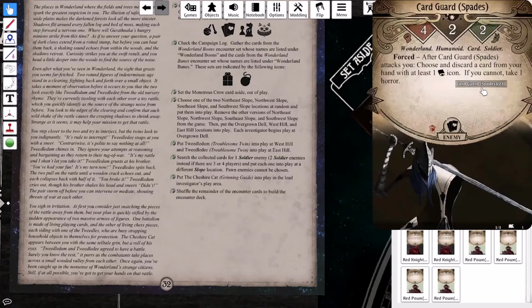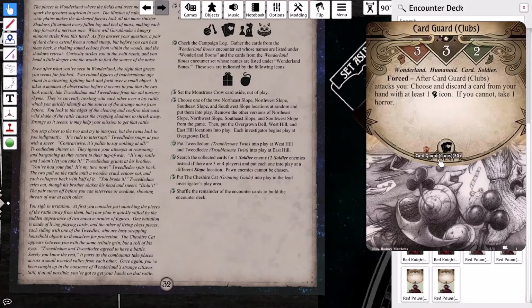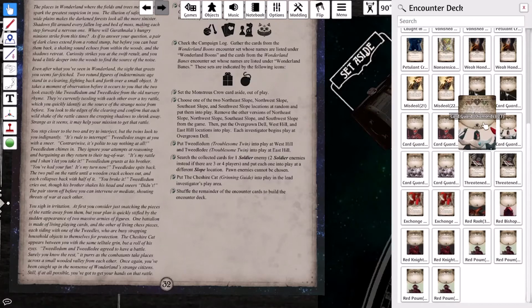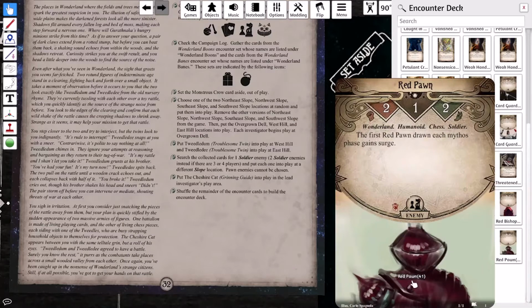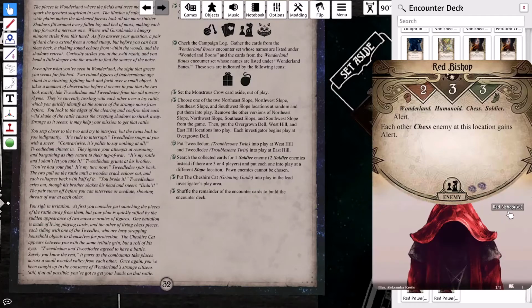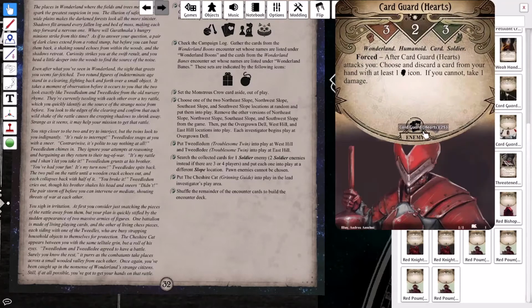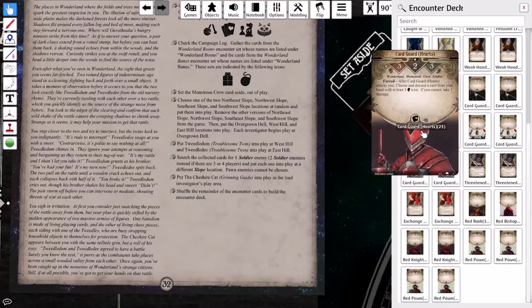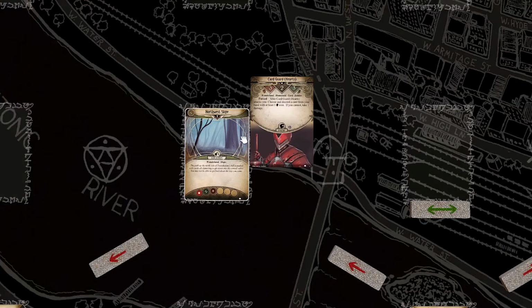So I've got these card guards that I saw in one of the earlier scenarios. I believe it was the Queen of Hearts scenario there. We've got these chess pieces as well. Now I can't take the pawns. I've got 4 pawns in the deck. I've got 2 red knights, and I've got 2 red bishops. Sorry, 1 red bishop and 1 red rook. I have a feeling I want to add a 2 health enemy into play, so I think I'm going to take this card guard of hearts and put that into play. And he's going to begin play here at the northwest slope.